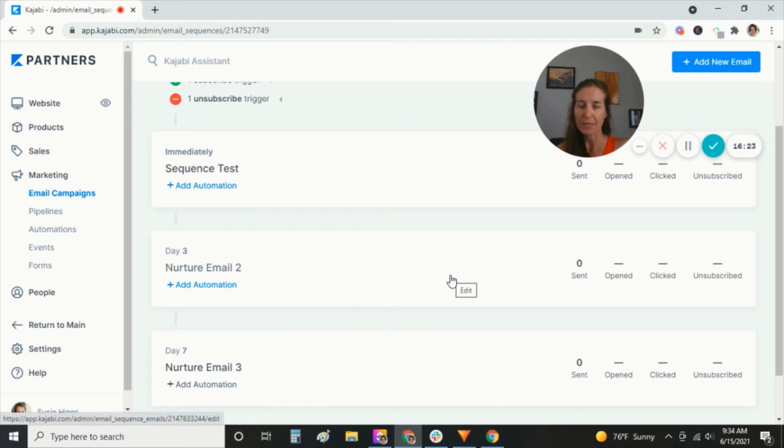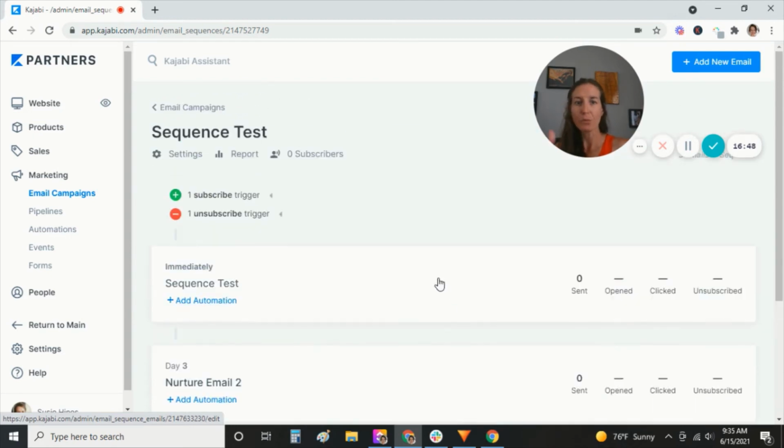Again, this is really handy if somebody purchases and you want to send them an onboarding email or a series of onboarding emails, welcome to the course. And then a couple weeks later, how's the course going? And if you only have a year access to the course, you can send them an email at 11 months: do you want to remain a member, or what are the next steps? You can build out this entire sequence within this sequence tool. And then you add a subscribe trigger, which would be purchasing the offer.